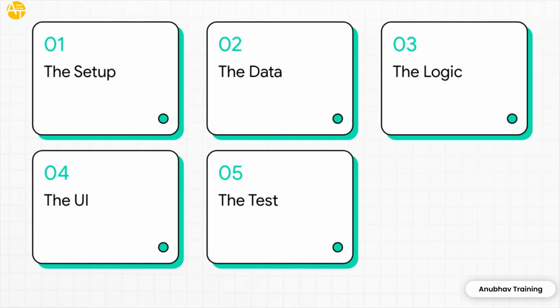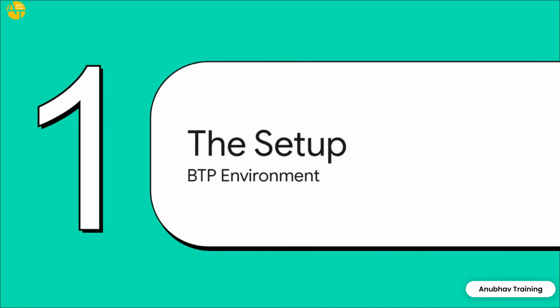We are looking at a massive paradigm shift here, where incredible speed actually meets robust architecture. So, to show you how this is possible, here's our roadmap. We'll move through the setup, architect the data, inject the logic, wrap it all up in a UI, and finally, run the test to prove the whole shebang actually works. Let's kick things right off with phase one, the setup.